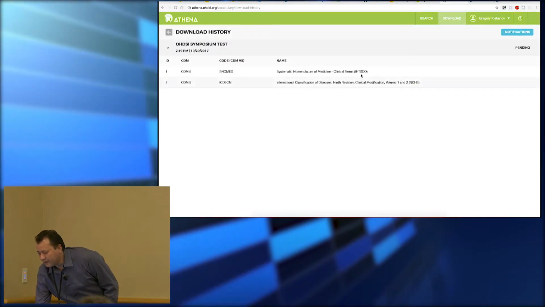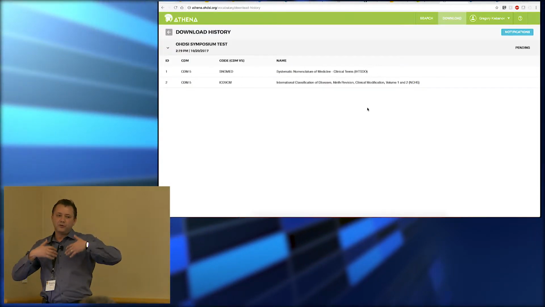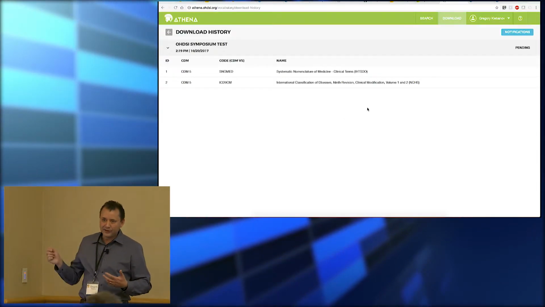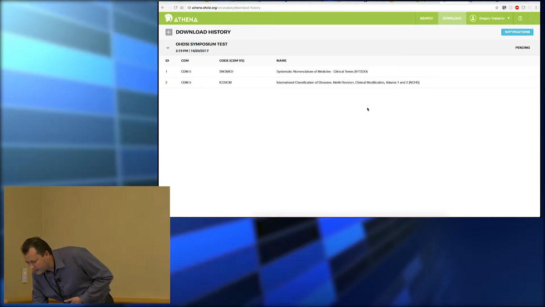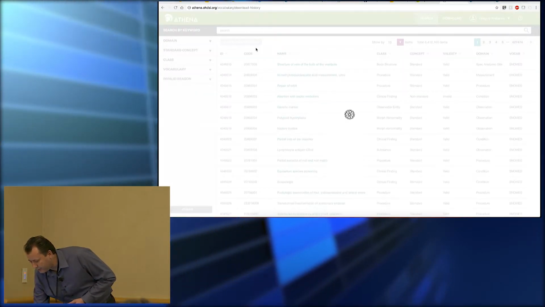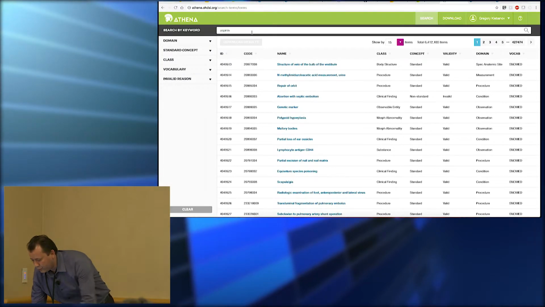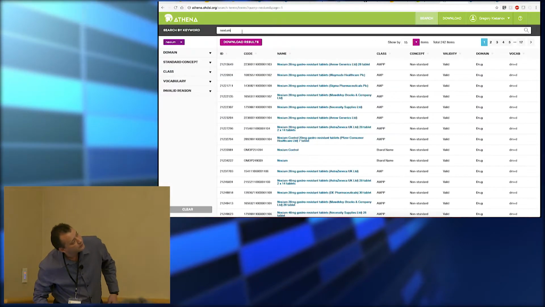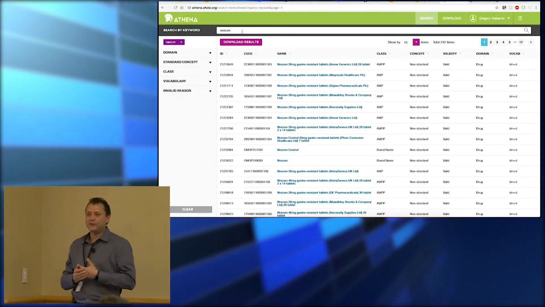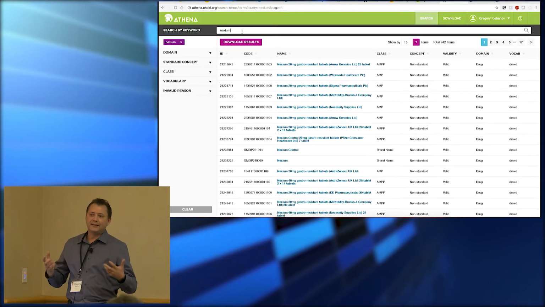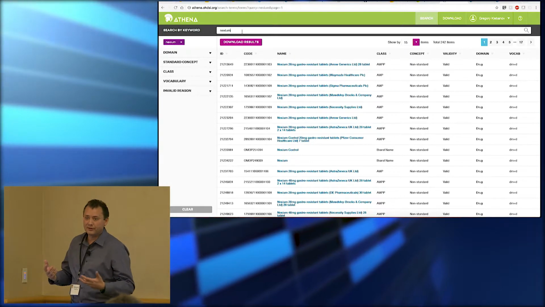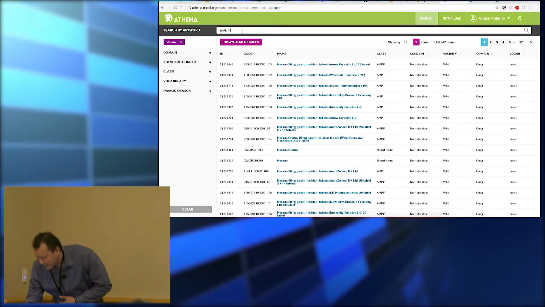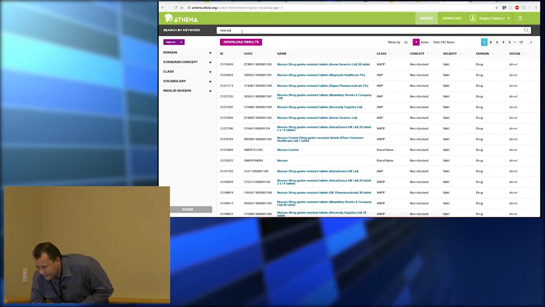Yeah. So here what's different is all of your download histories will be saved, and you can always come and re-download again and again. You don't have to go through the selection process over and over again. That's one of the examples. And then there are more interesting examples where you can search for stuff. You don't see it instantaneously here, but on my screen it was very quick, taking advantage of technologies like Solr. There are millions of vocabulary records here, and you can search and it comes back in a second.